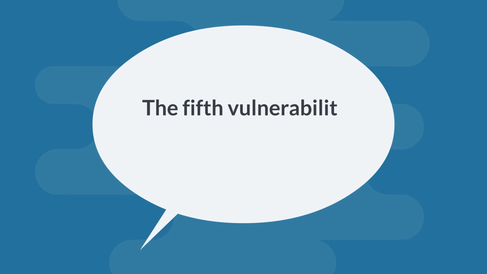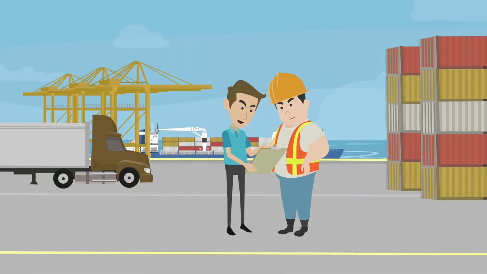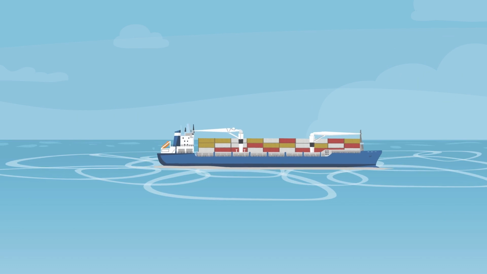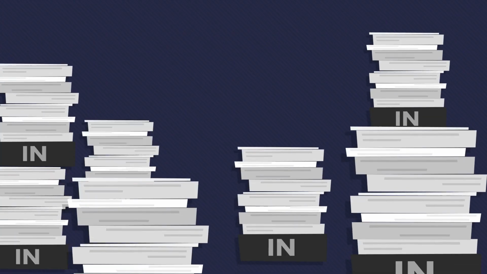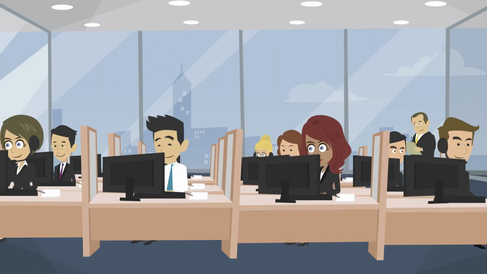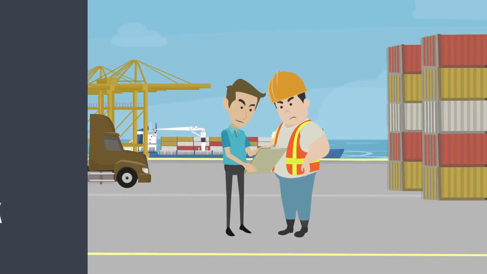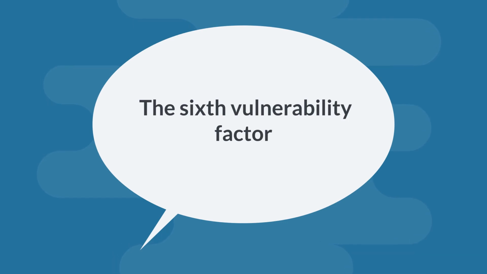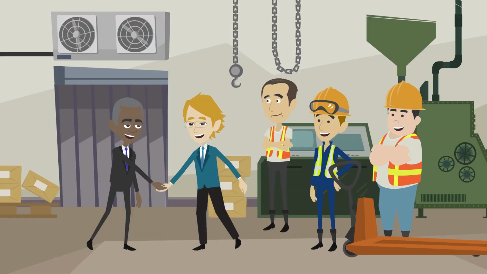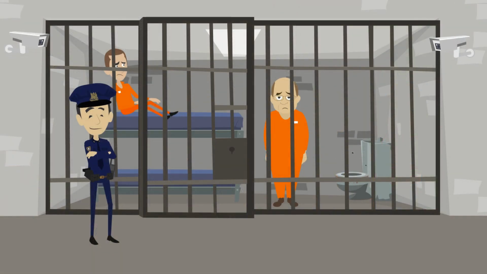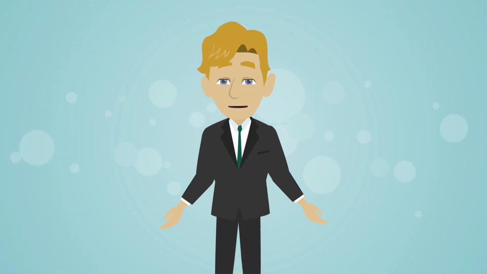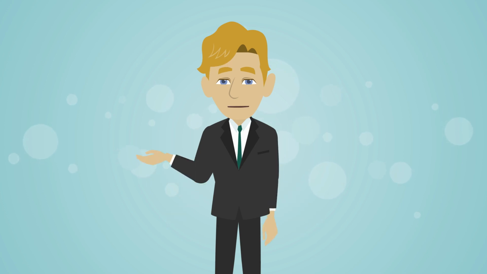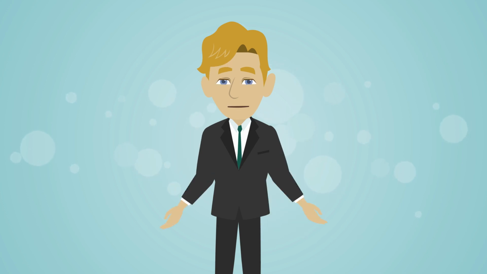The fifth vulnerability factor is to consider whether the company handles the cargo or has custody of it, or only processes paperwork. Companies that only process paperwork would generally be considered to be of a lower risk than companies that actually handle or have custody of the cargo. The sixth and final vulnerability factor is to consider whether the business partner has a history of previous security violations. A company that has had past problems related to supply chain security should receive a high risk ranking.